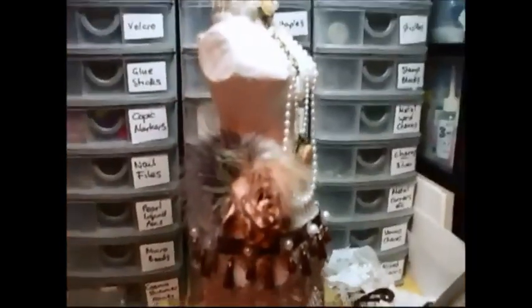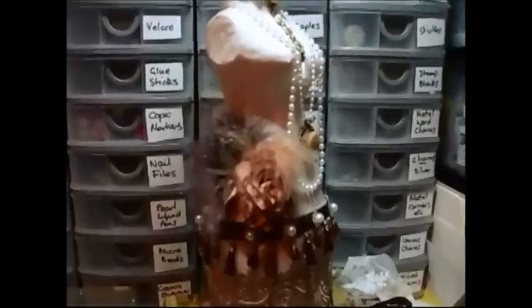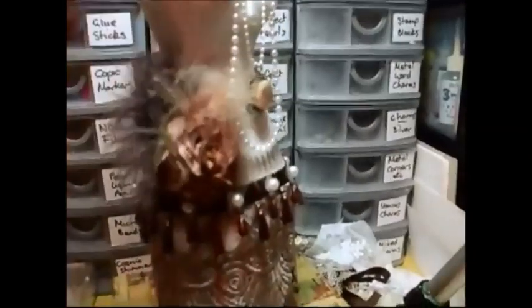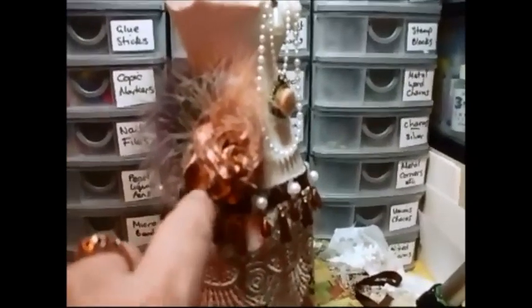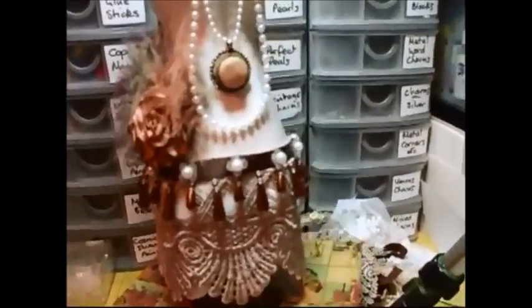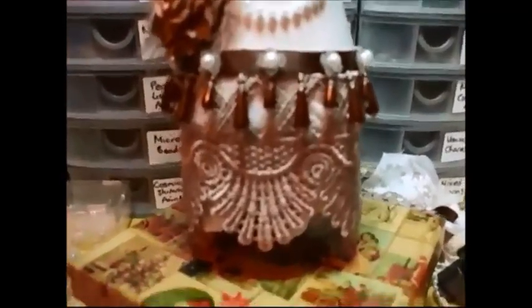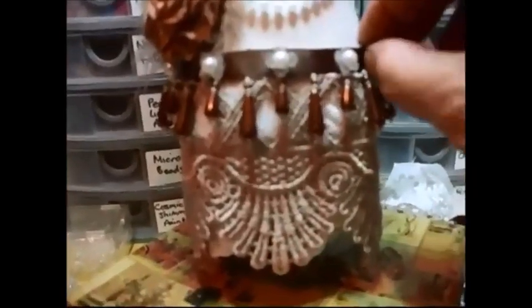On the side, which I'm going to turn round for you, actually, I quite like that. It looks quite nice. So I've done your two different coloured feathers again. They're marabou feathers. And I haven't blinged this up yet, but I'm going to. And that's like on the hip. And then you've got this trim with the beaded trim and the beads, the pearly bits that I added as well. I'll take all these bits off.